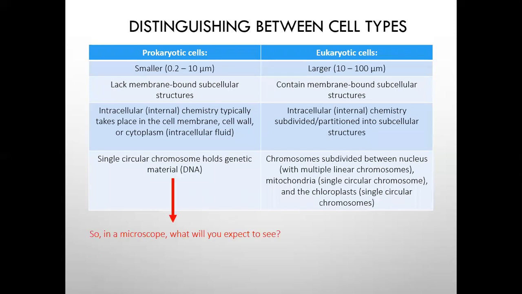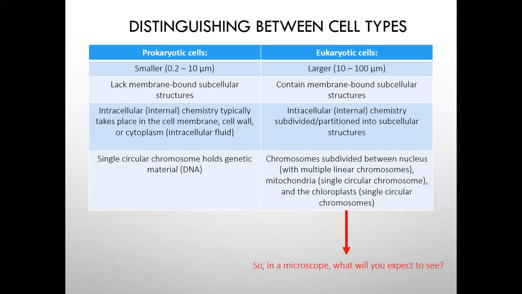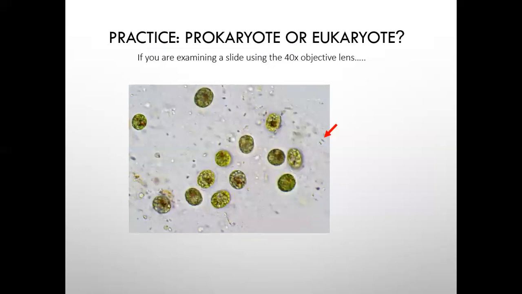And what do you think you're going to see? How big will prokaryotic cells be when you look through a microscope? Maybe you've looked at some of the material for activity 1 already, maybe you haven't. And what are they going to look like with eukaryotic cells? Well, let's look at this example here. We want to practice identifying this, and this is something you could do on your own simply by Googling prokaryote and covering up the screen to see if you can recognize it.